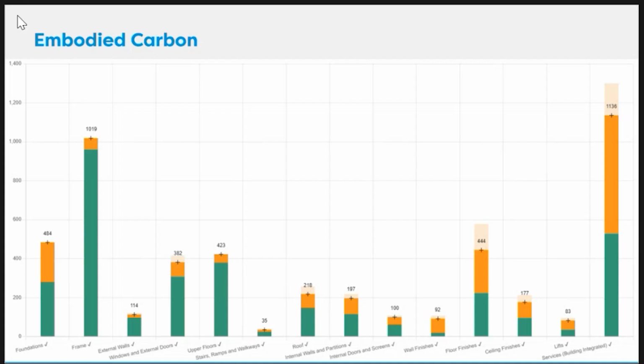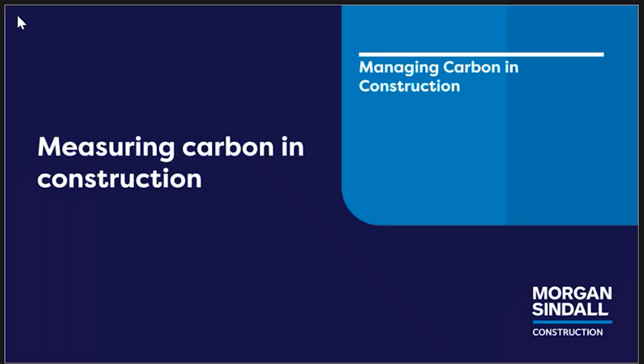This is an extract of Carbonica, and this is all embodied carbon. But what you can see is the dark green bit is materials used in the construction process, and the orange bit is the actual replacements. It's the maintenance, it's the end of life. But what you can see typically here straight away is we should be looking at the foundations, the frame, and the mechanical and electrical. Floor finishes also present a problem for us, as do upper floors, but this again helps us to identify the focus areas to help us reduce carbon. So we don't need to look at everything, but we do need to focus on these key areas that are contributing the most to the embodied carbon in the building.